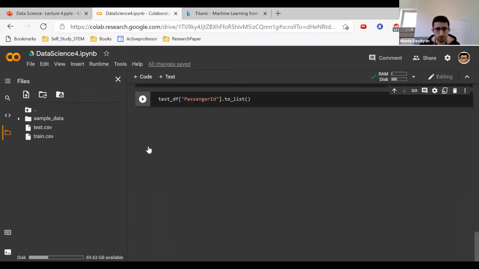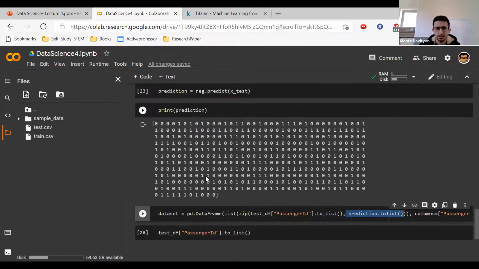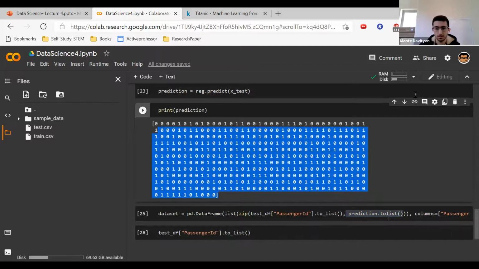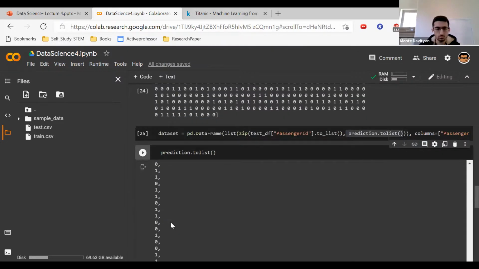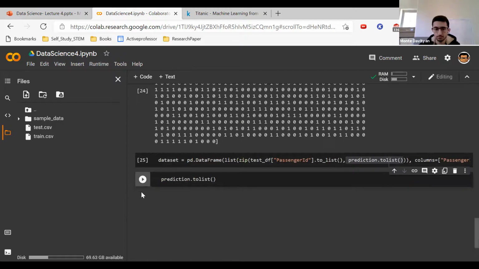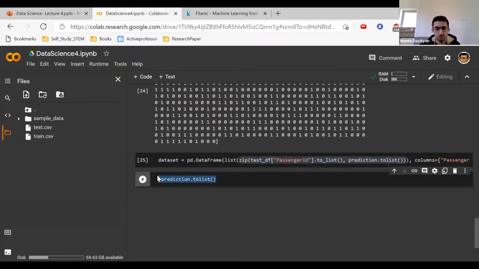All right. What does prediction.to_list do? Right now, prediction is what's called a NumPy array. It's just using another library. Just for ease of use, we're going to convert that to a list. So again, the same thing. We just convert that all to a list. So we have two different lists right here. We zip them together. Again, sorry, this is probably the most confusing part, but this zips up the two lists and makes it into a zip object. It's not really readable, but this is combining the two lists together.